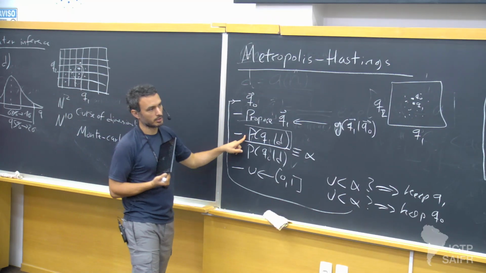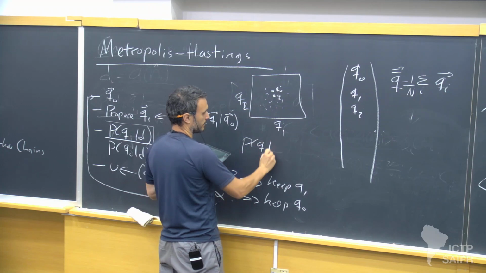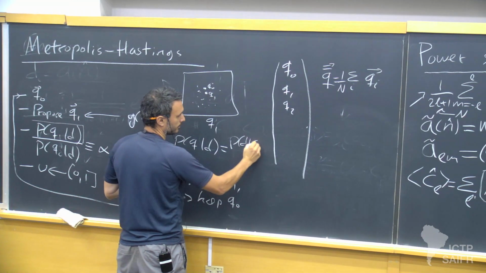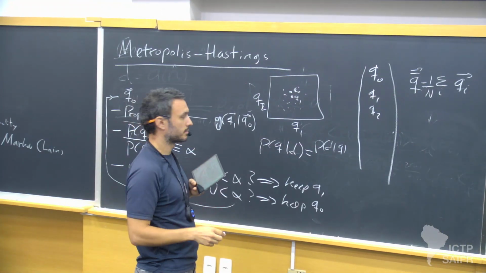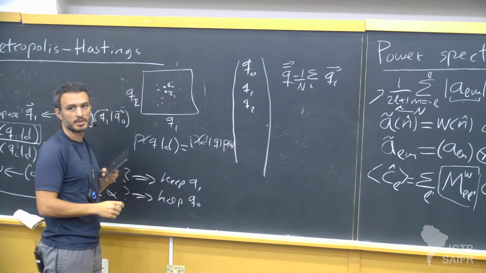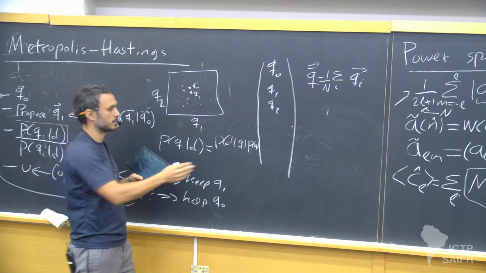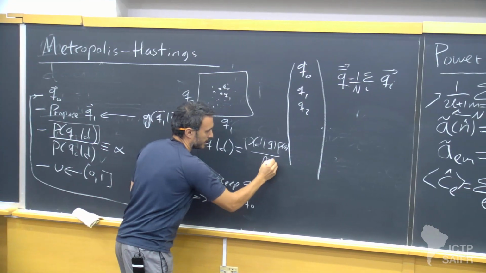This is what you can compute, right? Remember that P of Q given D is just P of D given Q, which we just said is going to be a Gaussian distribution, times the prior, which you kind of decide what your prior information is. In the example we're going to see, I'm going to assume that I don't know anything about my parameters, so this will be just a constant. And then, well, the normalization, P of D, right?